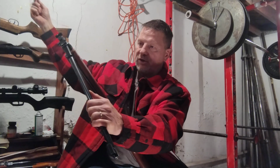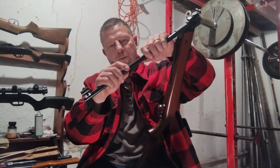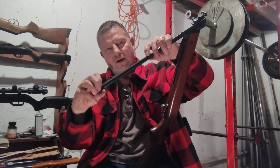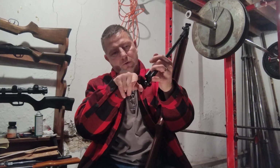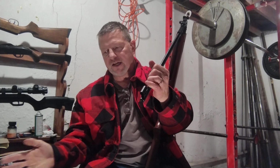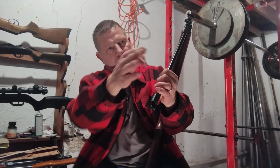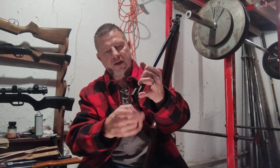So what's going to happen when you're shooting your rifle that has a big open gap inside here, wherever it might be, the pellet's going to be going through your barrel, and at the very end where it's tight, it's like having somebody sticking their foot out and tripping you as you run through the doorway while you're going for your target or whatever. It's the same thing with this, and that's why you can't get good accuracy.